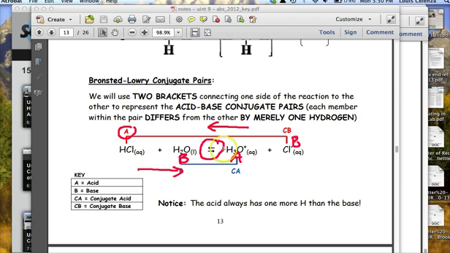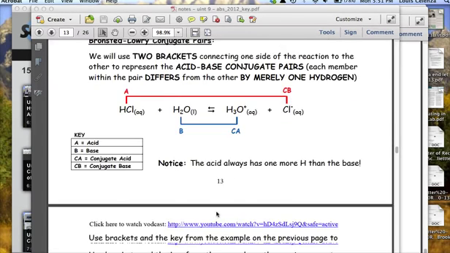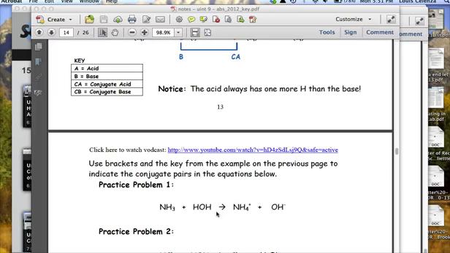So one of the things you have to be able to do is pick the acid on one side and its conjugate base on the other. So the HCl is an acid on this side, but its conjugate, Cl minus, acts as a base in the reverse reaction. So that's one conjugate acid-base pair. This is the other conjugate acid-base pair. And again, I'm not going to spend a lot of time on it because I don't want to have this video too long. And that is a couple of examples.